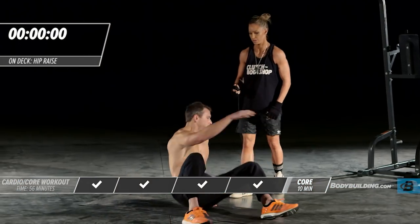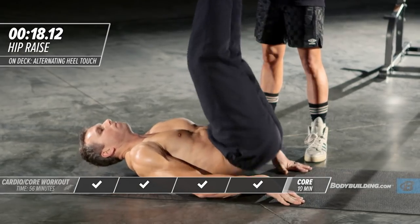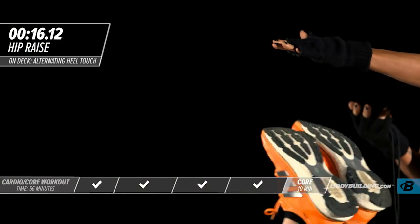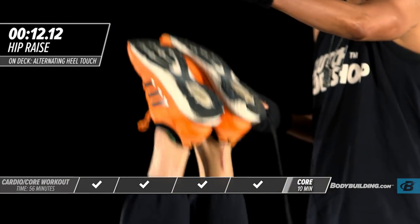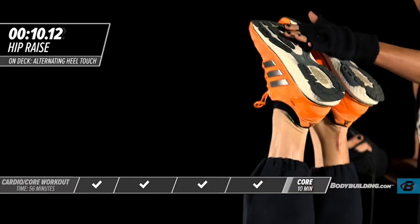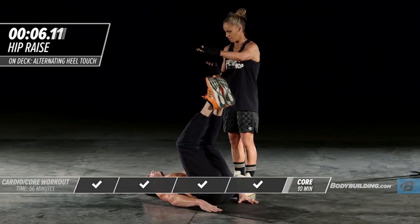Right into butt ups. Michael is back on his back, feet up, and he's just going to touch up to my hand. His head is down, hands are secured at his side. You really just want to force your butt off the ground and come straight up in a line.